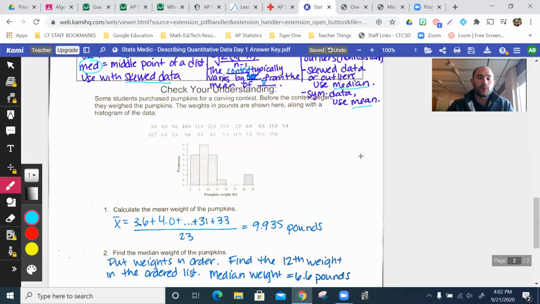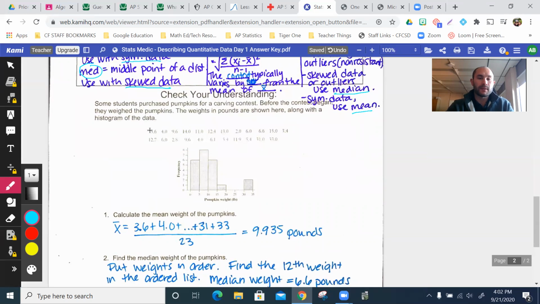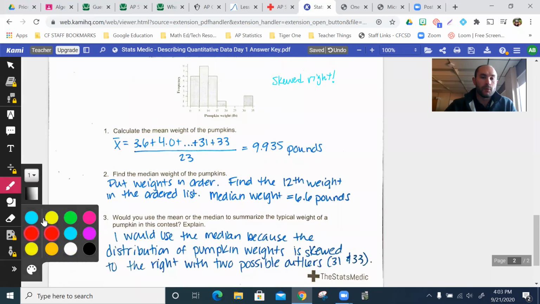Okay, so then just like interpreting and calculating, this is all about practicing calculating the mean and interpreting it. So the mean of this data set of the weights of pumpkins in pounds. Here's your histogram. We can see, first of all, that this is skewed right. Calculate the mean. That's just add up and divide by 23. I'm going to add a little bit more to this here. What does this mean? What's the interpretation?